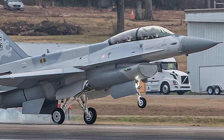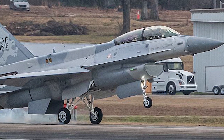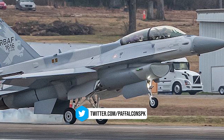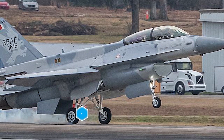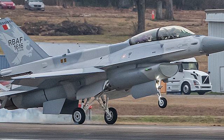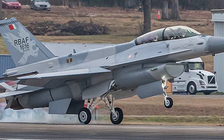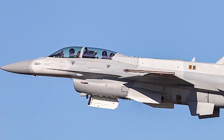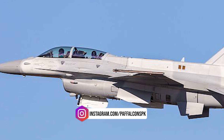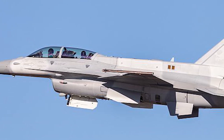The Viper Shield is planned for deployment across six confirmed international customers, with a seventh under negotiation, and is primarily designed for the F-16 Block 70. Bahrain, Bulgaria, Jordan, Morocco, Slovakia, and Taiwan have committed to integrating the system into their F-16 fleets. A total of 168 new F-16s are expected to be equipped with Viper Shield, while additional retrofitting efforts are being explored for older aircraft.